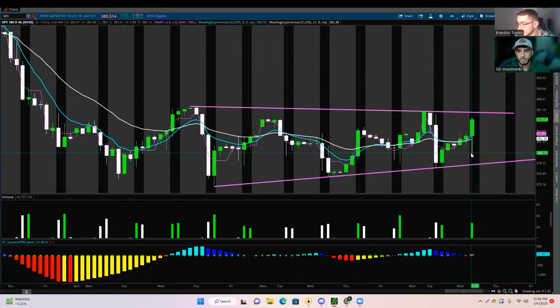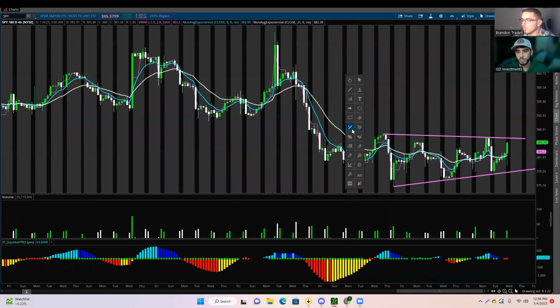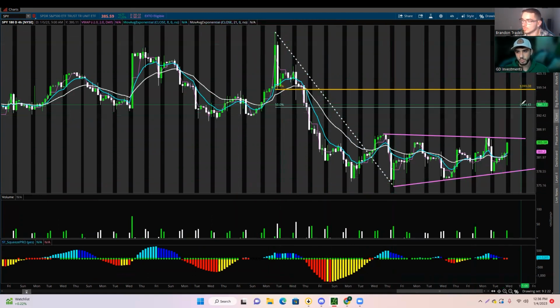Literally caught the bottom of SPY today. Now it's all the way up, or actually pushed pretty close to 386 from that bottom out at like 380. But pretty much what I was looking for going into the market day was possible rejects and possible bounces. So when I'm looking for rejects, I'm taking high points to low points to use the fibs. So I started taking here to here, and you can see we have no good rejects until we get up into like 394.50 and 399. So these levels I don't even care about right now.